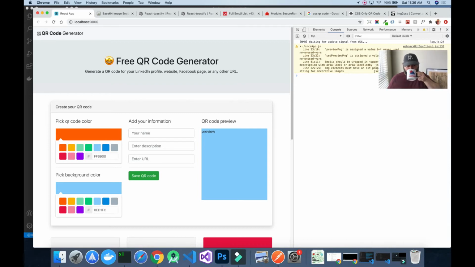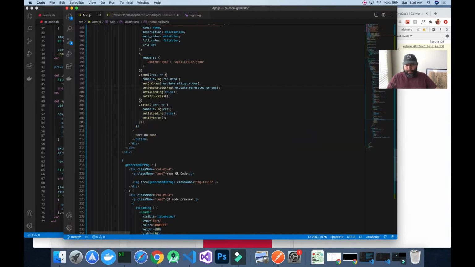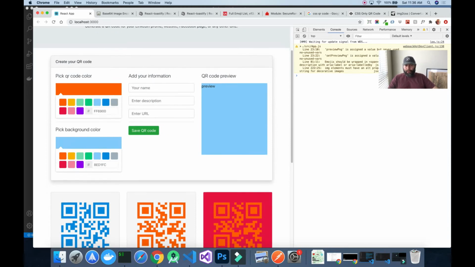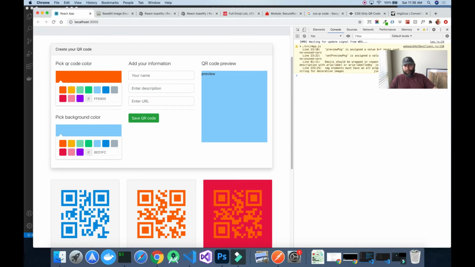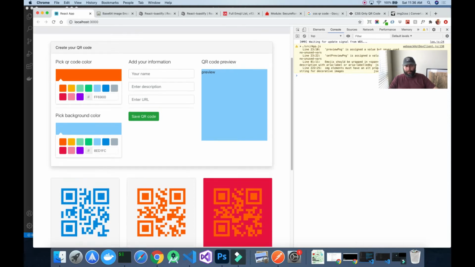So let's see now what we're gonna do here for our preview. So the QR code, I mean, there is no way we're gonna reproduce anything that looks even close to what we have there.